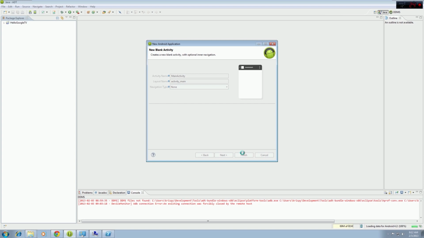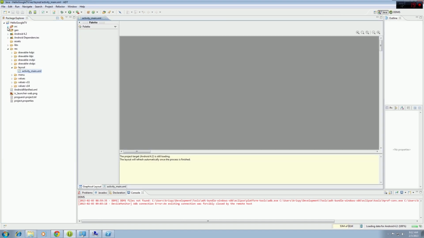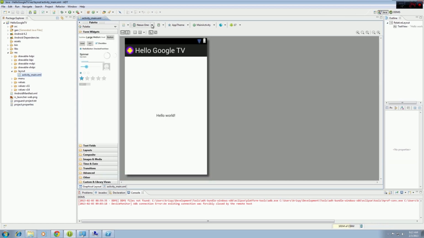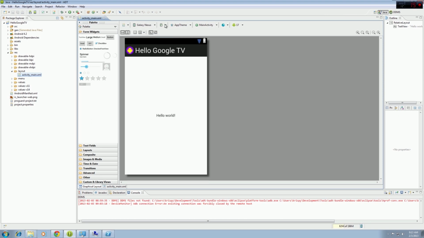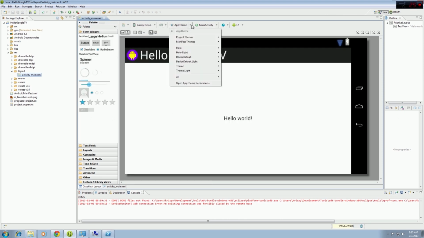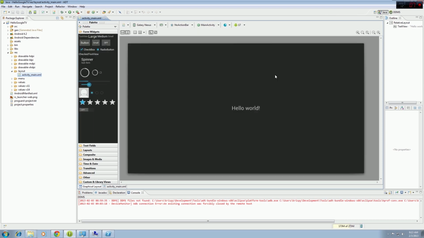And now that this project is created, once Eclipse catches up with me here, your project's going to get compiled, and it's going to run through all the Android tools and do the resource generation, etc. Just going to wait for the layout here to load. Again, I'm doing this on a virtual instance, so it's a little slower than it might be on your computer. So I like to choose the Galaxy Nexus view here because it's about 720p, and if we rotate it on its side and then choose the Hollow theme, you get sort of what Google TV size is. So this is pretty true to form.